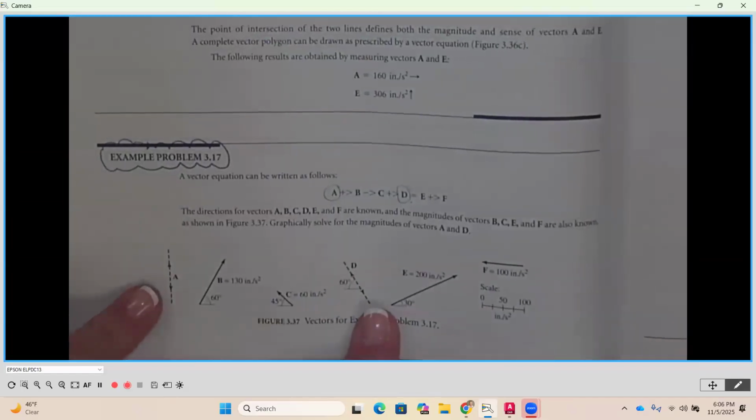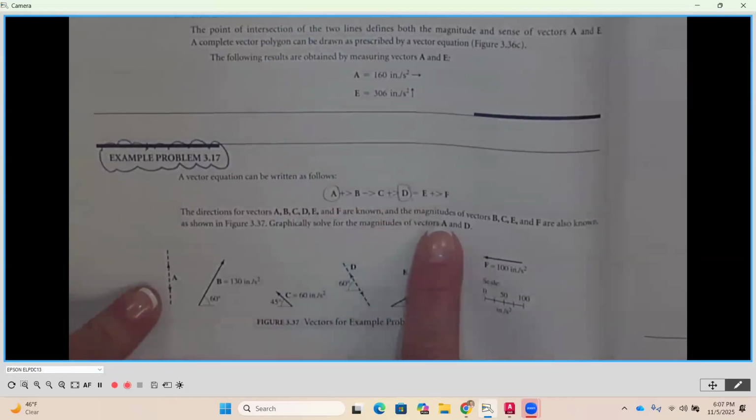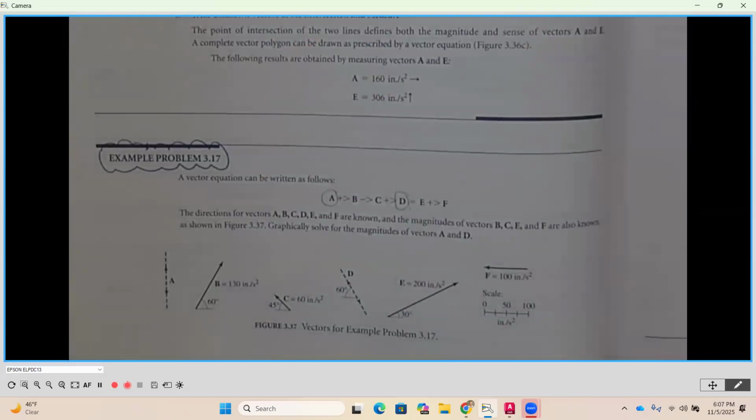Yes, remember, we have to separate out those two unknowns. They were originally on the same side of the equation. I needed to move D. It could have been A. I could have moved A to the other side if I wanted to. The book moved D, so I moved D. That's really the only reason, honestly.